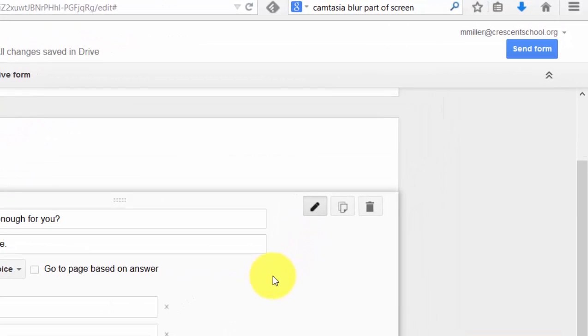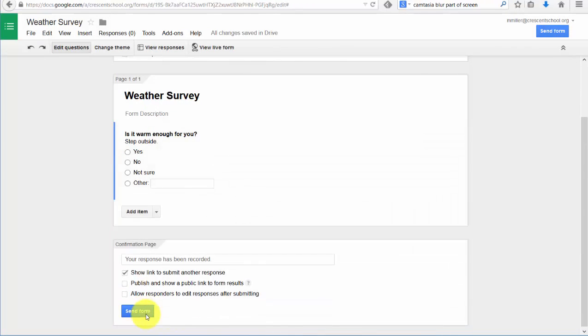If I would like to create a duplicate to this question, I can go over here on the right, and that's duplicate. Did I really mess it up? Maybe I should delete it. And we're already in edit mode, so we don't need that right now. I am going to click Done, and there's my survey question. Adding an item will allow me to add another question of whatever type I'd like.